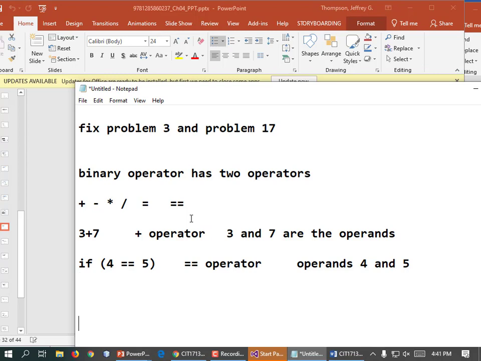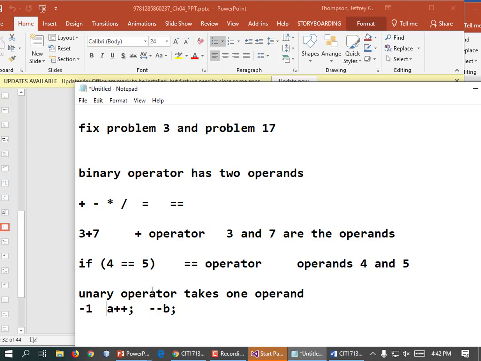There's also a couple of unary operators. Unary meaning one. Mostly the minus sign. I can't think of very many others. Minus sign and plus plus and minus minus. Right? Like A plus plus. That's a unary operator because it only takes one operand. Same deal for minus minus B. It's a unary operator because it only takes one operand. And the minus sign, the hyphen in front of a number, makes it negative, right? So these unary operators take, okay, this was supposed to say operands when I wrote it down. A unary operator takes one operand.